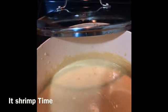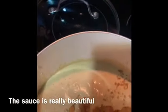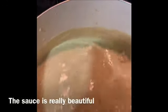All right, y'all, I'm getting ready to add my shrimp in. Y'all see how them shrimp look? I deshelled them. So I'm going to add them in, stir them around for a little sec, and let that continue to cook on low.